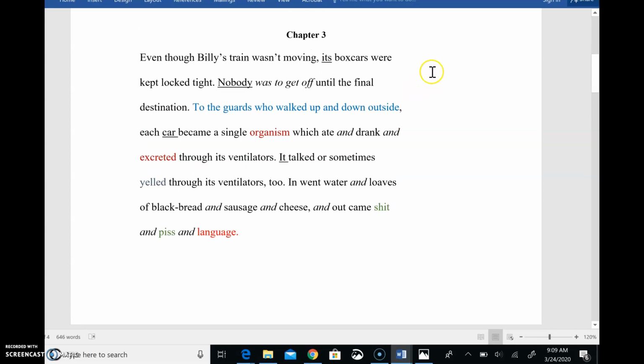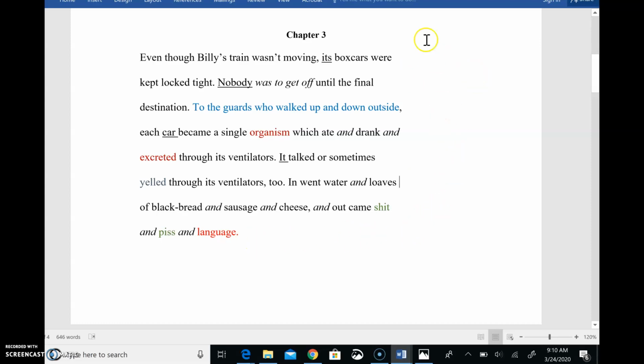So why is this technology? Well, the boxcars, the train, the ability to handle masses of human beings and to take away their humanity, all right? The humans don't talk, it talked, meaning the car, the boxcar, is the main character here, all right? The machine that can find, the humans become the sort of guts of the machine. They're just doing what the organism needs to be done. Okay, so this dehumanizes our characters.